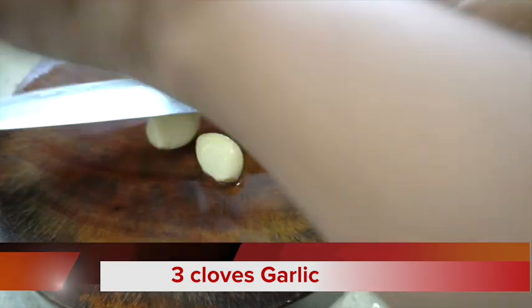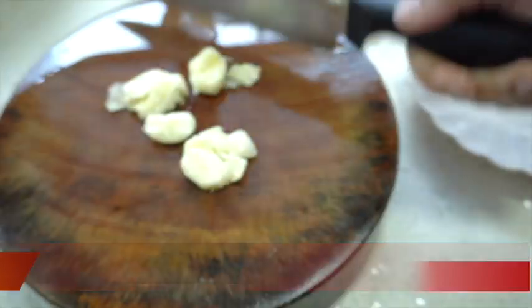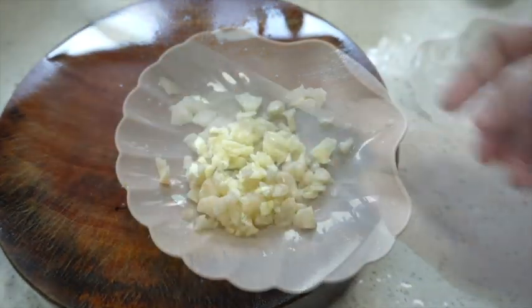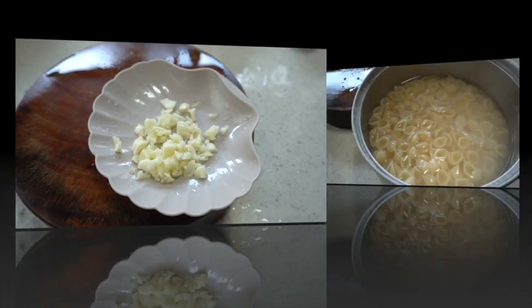Next we need some garlic. I have 3 large cloves of garlic here. We're just going to chop this roughly. We can set that aside as well.